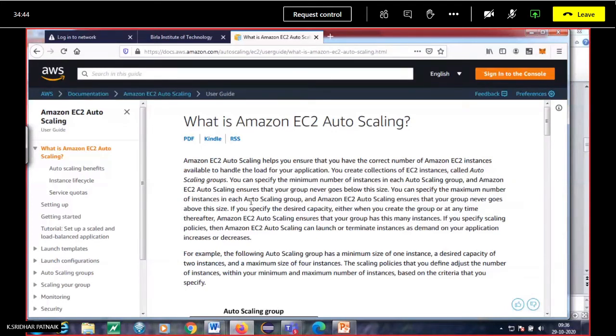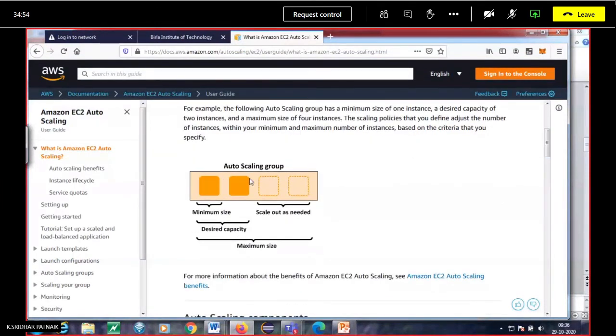Auto scaling groups, ASG, as I mentioned: you create a group of EC2 instances, having 3 or 4 instances, minimum to maximum, and then you set the parameters. See here, auto scaling group, minimum size, scale out as needed. If you have a huge amount of data to be processed and it is not handled by these two virtual machines, then more will be added.